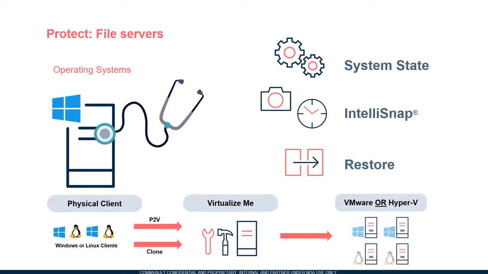The Virtualize Me feature provides the ability to convert any protected server into a virtual machine quickly and reliably. Restores can be in place, out of place, to any other machine in the environment, or you can even restore a full backup of a physical machine to a new virtual machine. The flexibility to recover clients should not be undersold — this can be extremely useful for migration to cloud, or if a customer is ever hit by a ransomware attack or other disaster.